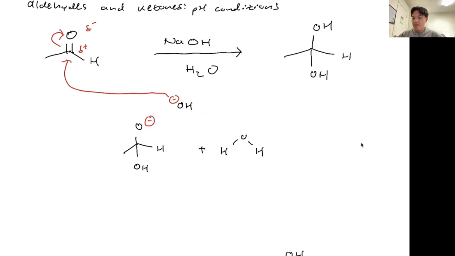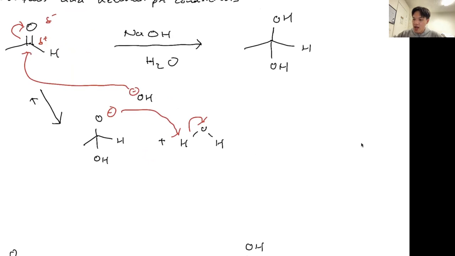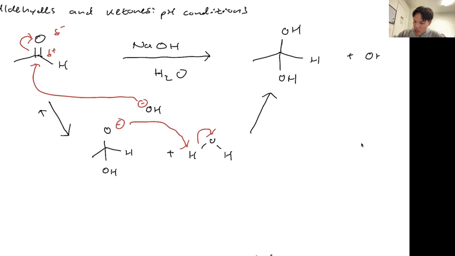And then this will have a negative. And then a couple things can happen here. Let's say the lone pair comes back and then kicks out that hydroxyl. Is OH a good leaving group? OH is not a good leaving group, so the arrow here will be very, very tiny. It's going to be favored towards this reaction rather than the other direction, right? And then now we have a water here, and that O is negatively charged. So we can grab that hydrogen, and then we go up to this compound, and then we're still with an OH, right?